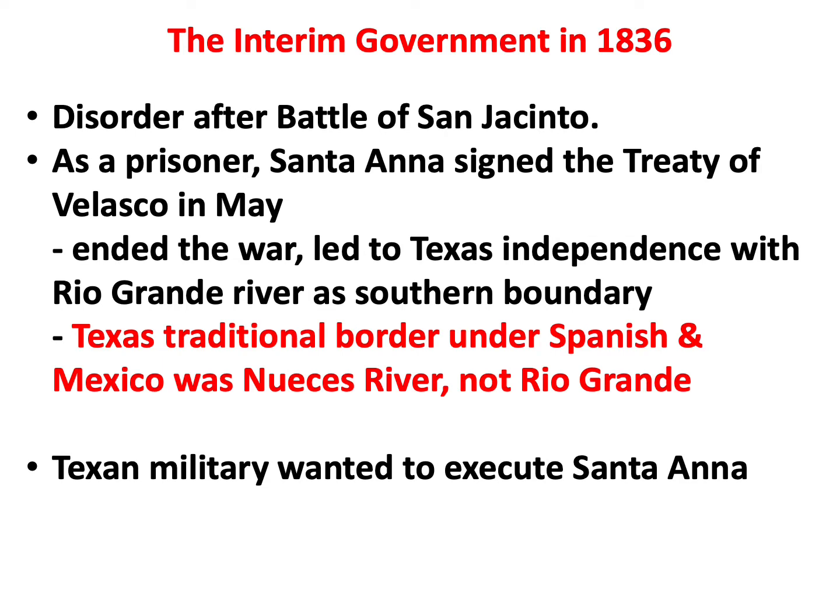By not killing him immediately, they got him to sign the Treaty of Velasco, and now the Texans wanted to use him to try and do two things. One, to try and get President Andrew Jackson in Washington to annex Texas as a state, and the other was for Santa Anna, who was, after all, the president of Mexico. He wasn't just another general. He wanted him to go back to Mexico City and convince the government officials there to accept the Treaty of Velasco.